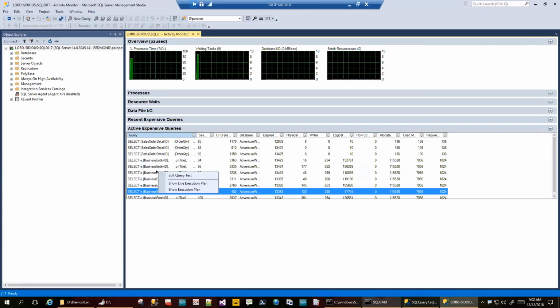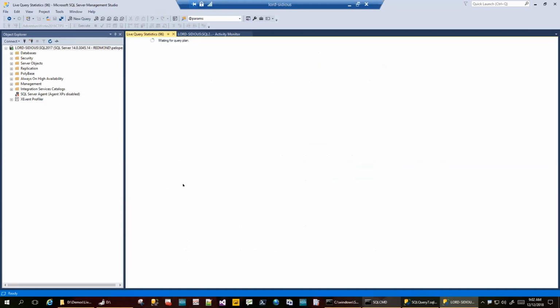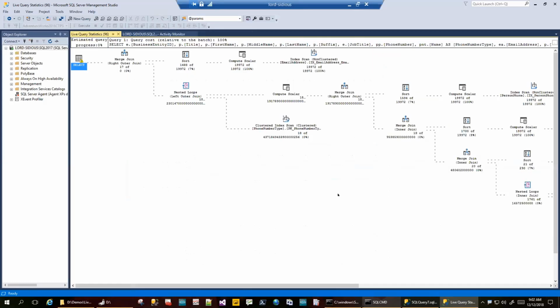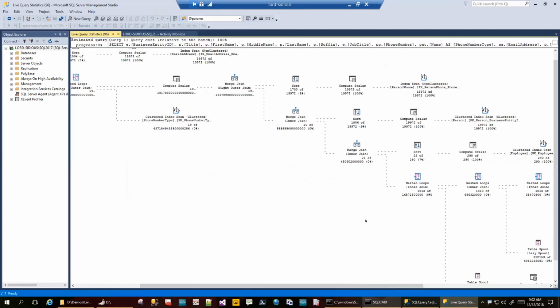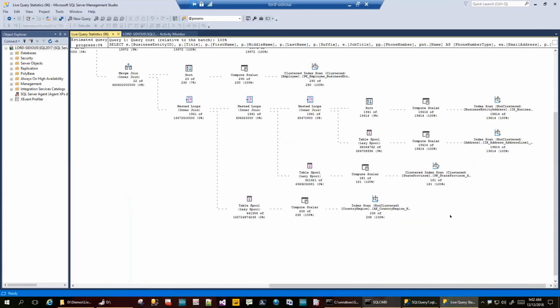What I can do now is right-click on a query, any session that's running this. I see this running in any number of sessions. So my ETL is ongoing. It's running this query. I have previous knowledge that this is the query that my ETL runs. And I can look at the live execution plan. As I see this, hopefully you're seeing this on the screen as well, I see a live execution plan that I can traverse. It's a rather complex plan.